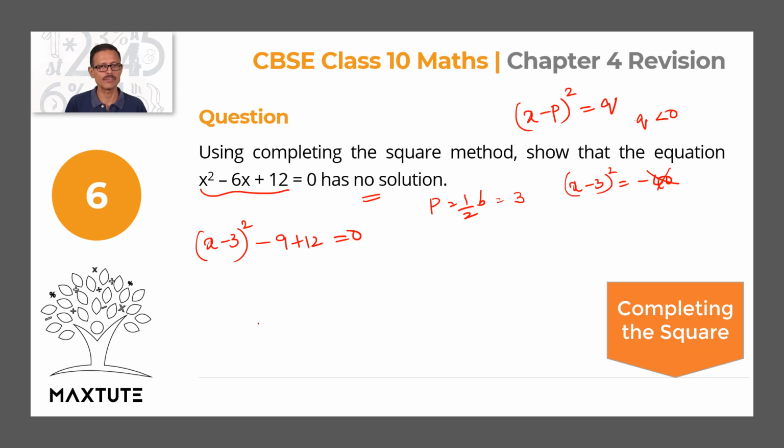This is the same as this equation. If you want, we can quickly ratify it once more. x square minus 6x plus 9 is the expansion for it. We're subtracting a 9 here, plus a 12. So this got back the same old equation, so this is absolutely right. So this minus 9 plus 12 is a plus 3, which goes to the right hand side. So you have (x minus 3) the whole square equals a minus 3. The square of a number, if it is negative, you won't have a real solution. So we proved that this has no solution.